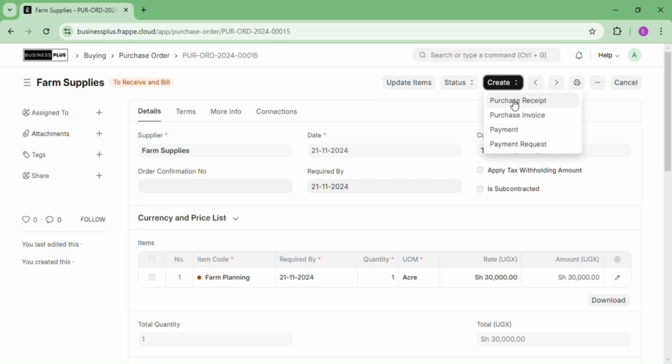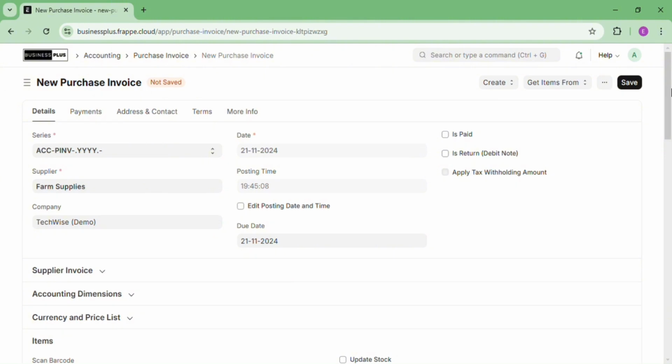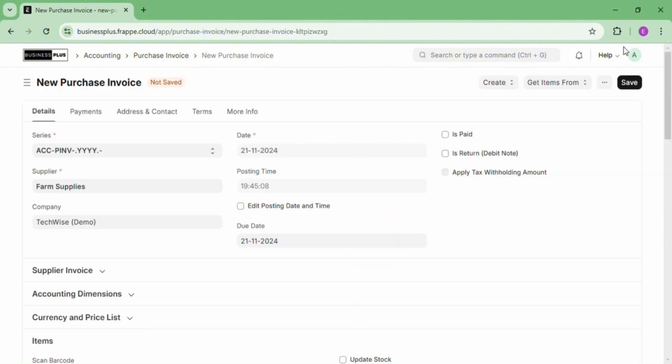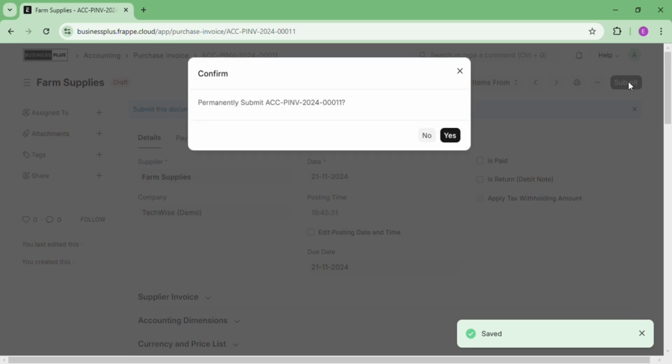So a purchase invoice means that the supplier is now billing us for the delivered goods or services. Then from the purchase invoice, I'm assuming we pay, then there we shall log a payment, and that's all. So that is how project management is integrating the sales cycle and then the purchase cycle. Yeah, very interesting.